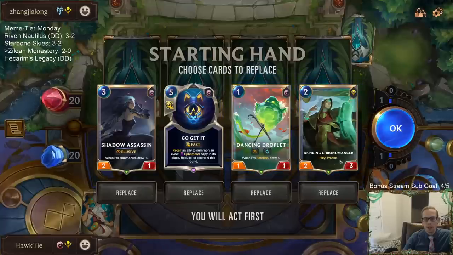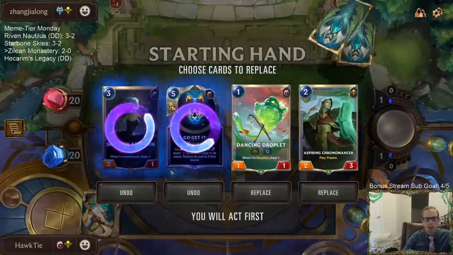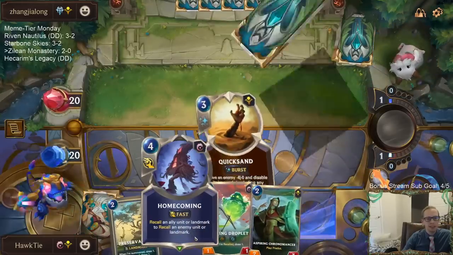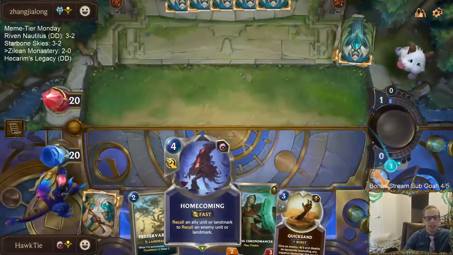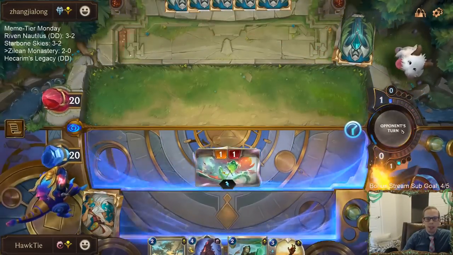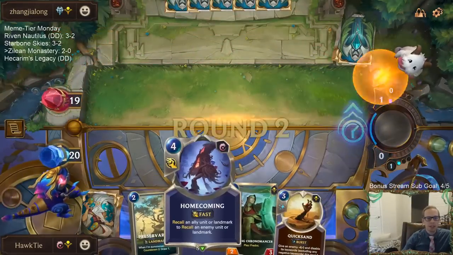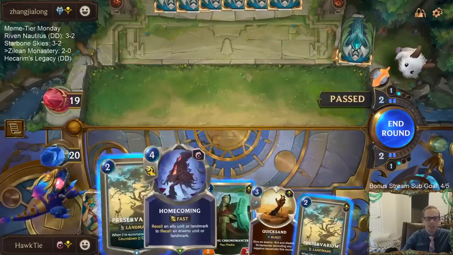Alright, I like Droplet, Chronomancer, pretty good. Let's mulligan Shadow Assassin and go get it. They're not bad cards, but we have better. Homecoming, very good against 8/8s. Homecoming is definitely the card that I wanted to see more than any other, right? Because even if they have a landmark that has gone from countdown 8 to countdown 3 or whatever, then just recall it. Start it over. Because, remember, this can recall landmarks, too.